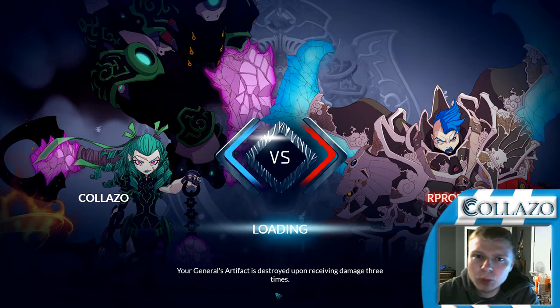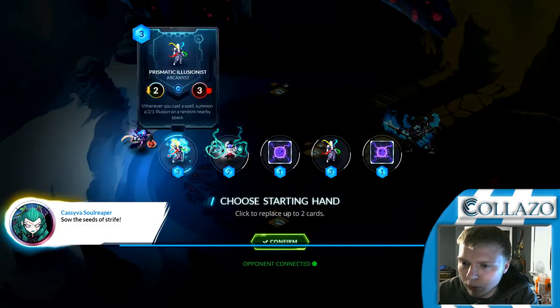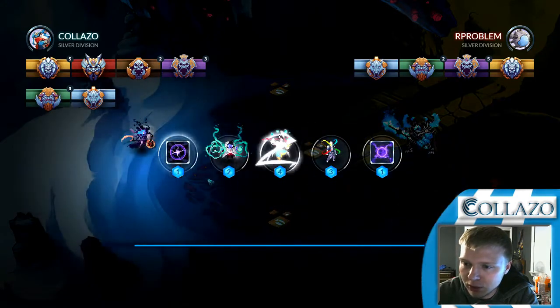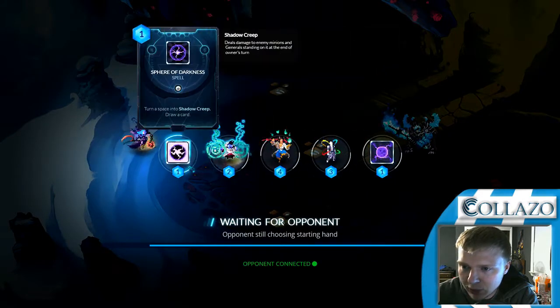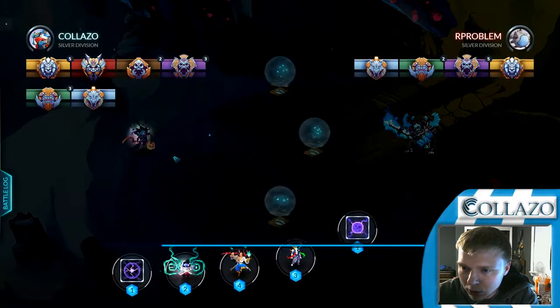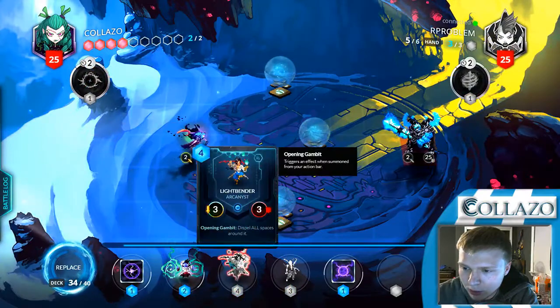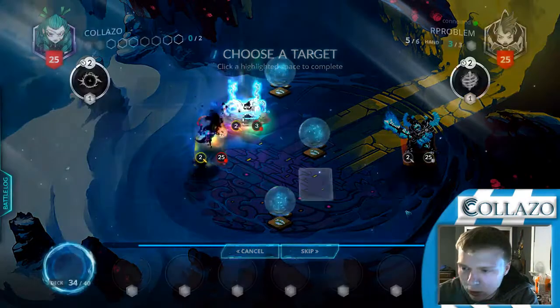Right now, Kara's pretty good. So we're playing our problem. Hopefully he's not a problem for us. We'll drop one Void Pulse, one Prismatic Illusionist. Alright, this isn't a bad hand. We go Healing Mystic into Sphere of Darkness next turn on something. Or we can go... And yeah, we have options. Let's drop this... you know, the Lightbender might become useful.